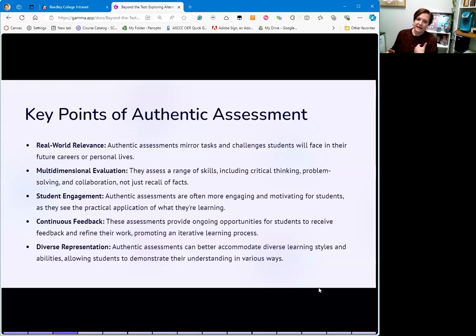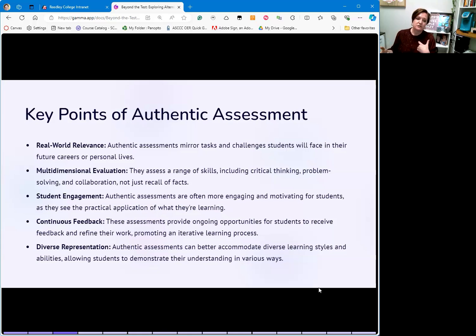Key points, really, I covered this in the previous slide, but it's relevant to the real world that students are going to be moving into. I hate when people say, I'm training my students for the real world, when they're talking about policies, late penalties, those types of things. But when we're talking about it in the context of authentic assessments, that is the real world relevance that I really love to hear. I am helping them to practice the skills they're going to use in the real world of their job and the real world of their employment. So that's to me the most appropriate way to apply those terms.